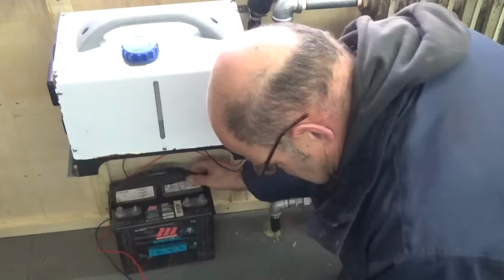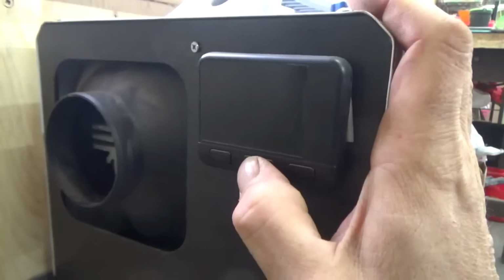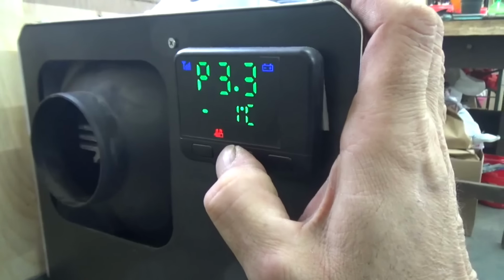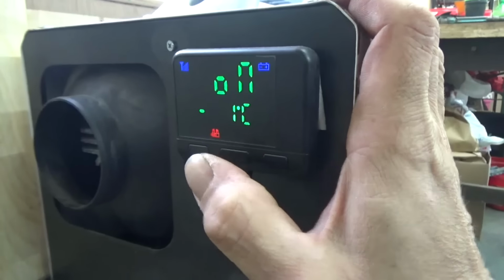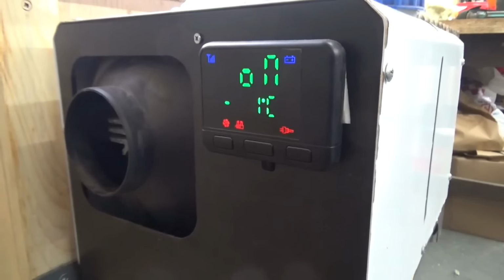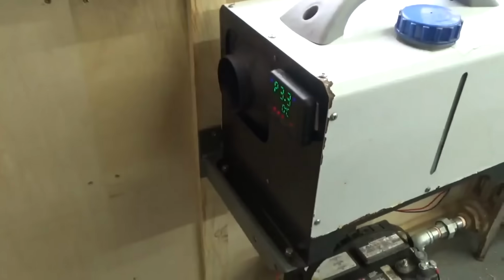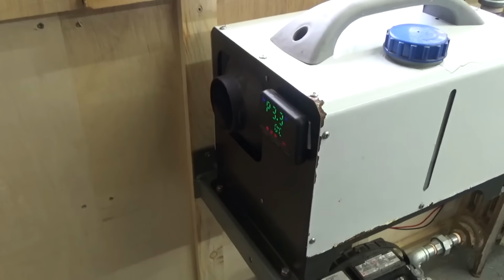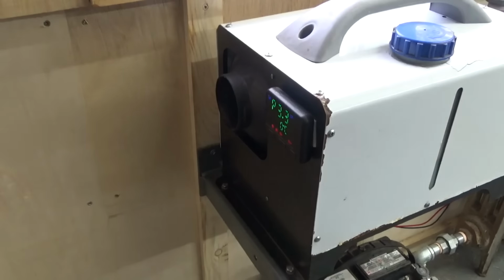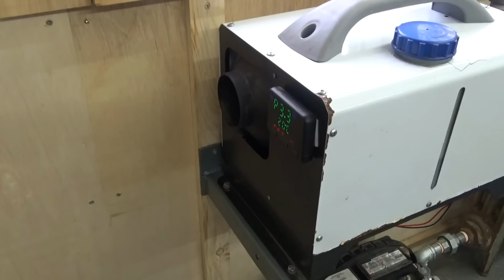And I connected the 12 volt deep cycle battery to the diesel heater for the first time after 2 years. What do you think? Will it start after 2 years the first time with the old diesel fuel in it? Without any problem, and with -1 degree Celsius in the workshop. Yeah, priming works. It works.